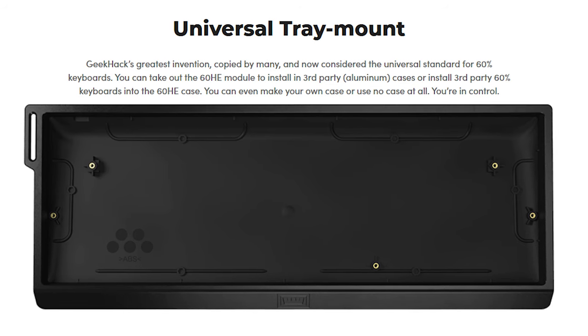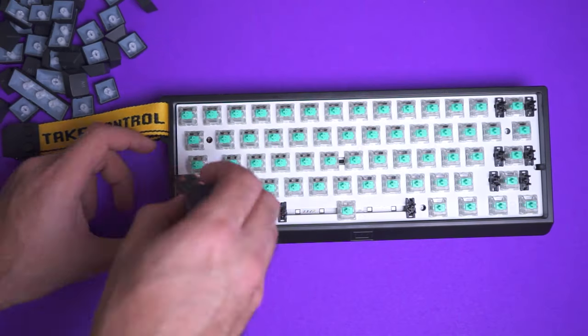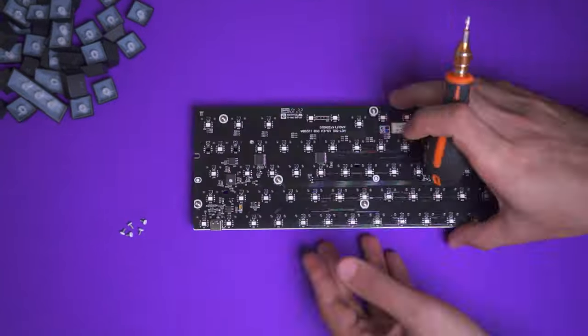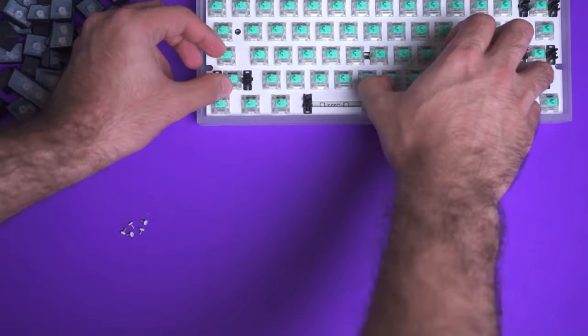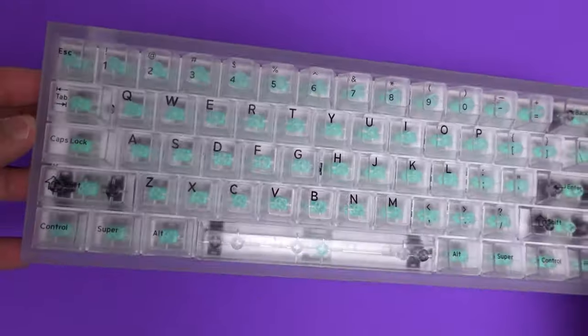Now, if you want to go the step further and modify the keyboard, here's what you can do. You can literally unscrew the keyboard from the base itself. And since this was designed with a universal 60% mount in mind, you can go ahead and plop it into any other universal 60% keyboard case. I chose an acrylic clear one from KBD Fans, and it was a really cool experience as you could see the lighting throughout this board. And also I added clear keycaps to the top of the keyboard so that you could see the actuations and all the lighting effects on the top of the keyboard.